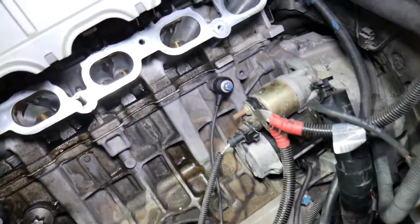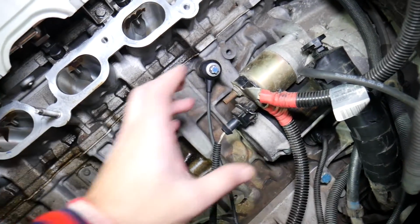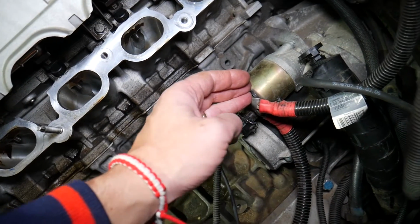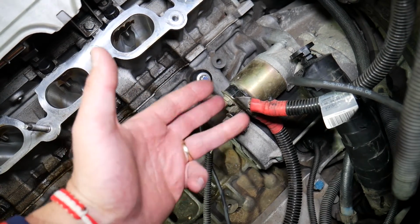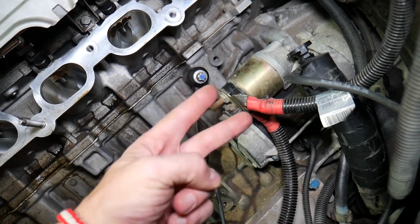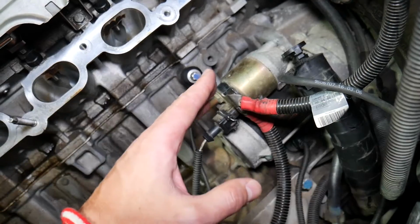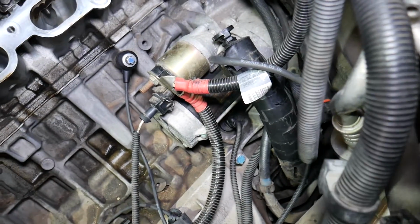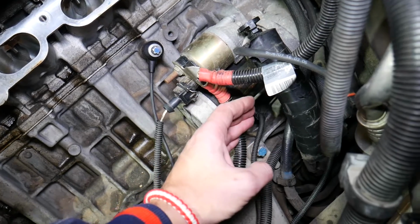You're going to come here to your engine starter, guys, and it's recommended every time you work on your car to disconnect your car battery. You have positive wires here that can short things out, catch on fire, burn modules, computers, and it really matters which battery terminal you reconnect and disconnect first. If you don't know about that, I'll put a link to a video that explains all that because it's very important on a modern vehicle, guys.